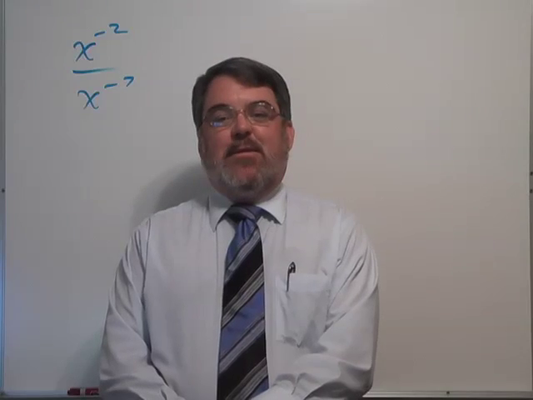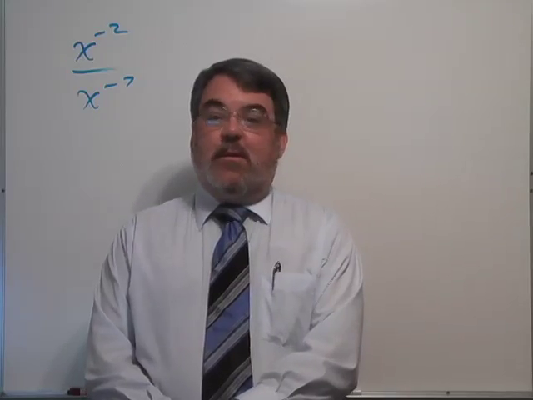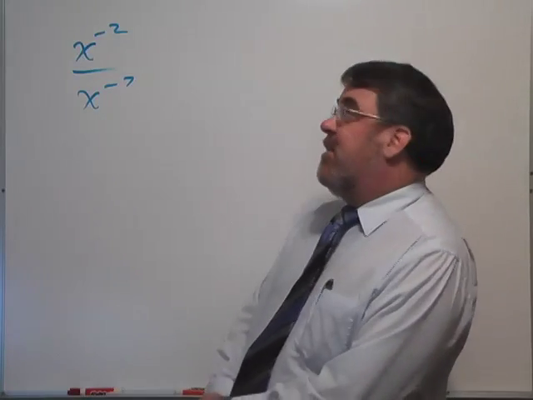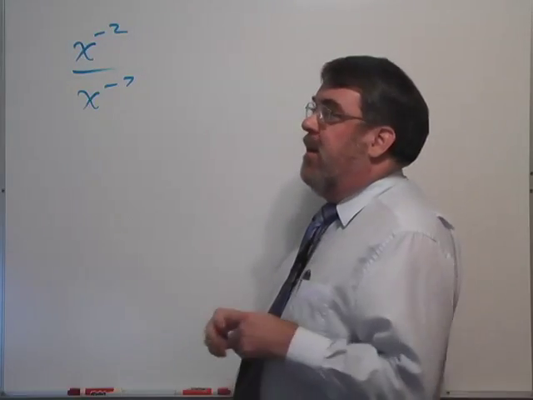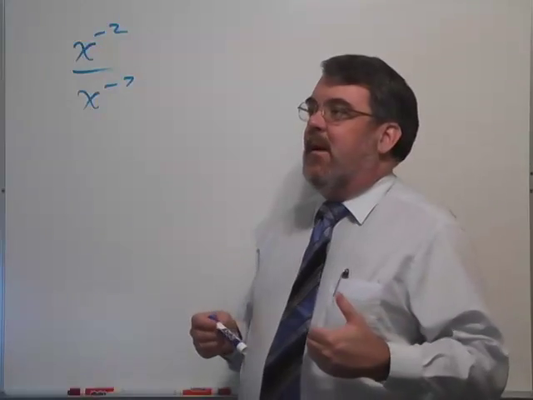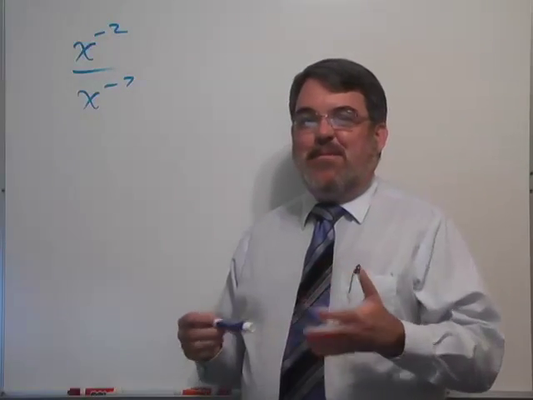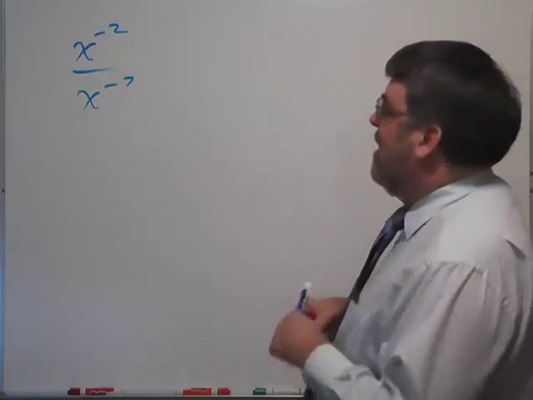In this video, we're going to expand on working with negative exponents. And let's start off with this one. We need to simplify x to the minus 2 divided by x to the minus 7. Now I'm first going to show you a typical textbook approach. And you'll find it's a little more trouble than is really necessary, but it does work, of course.